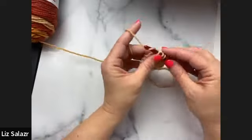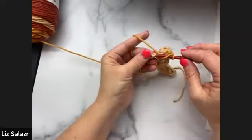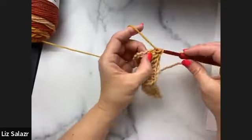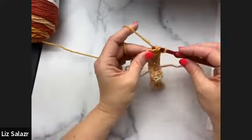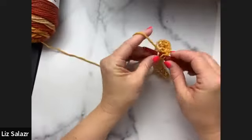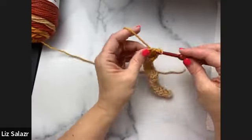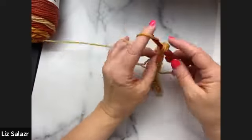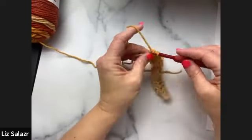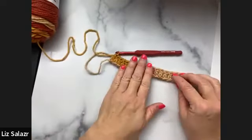So if we finish this first row, if I work into the third chain from the hook, because those first 2 chains, we didn't work into them, right? So even though we chained 22, we didn't put anything in those first 2 chains, we skipped them. So therefore, at the end of row 1, we're not going to have 22 double crochets. We're going to have 21 if we count the first 2 as a stitch. Here, I'll finish this and show you it so it makes sense. So what I did was worked into each double crochet across that chain, right?